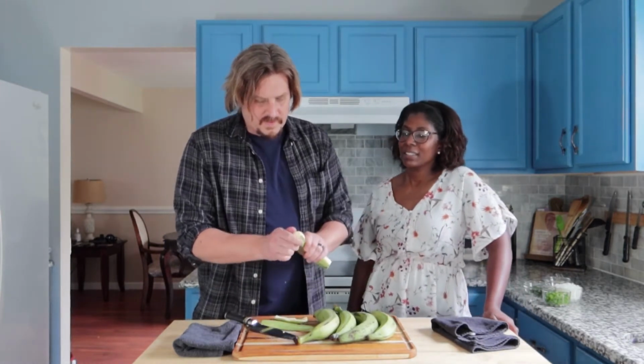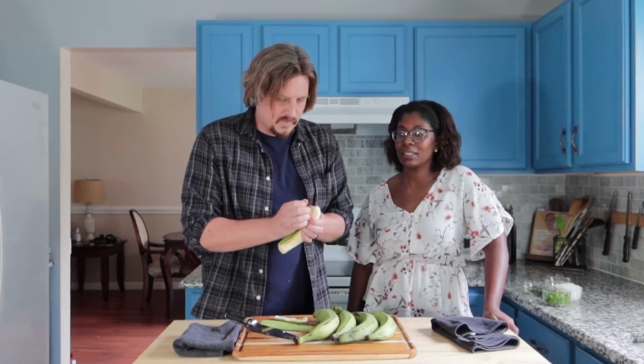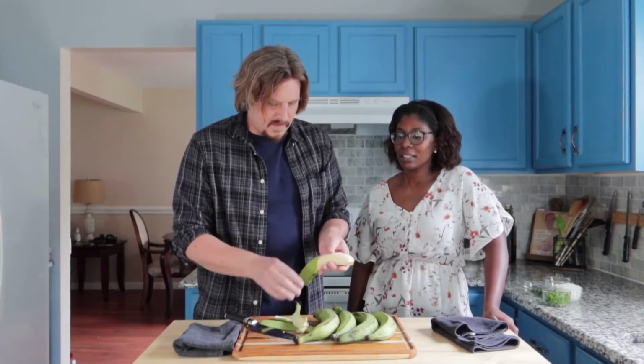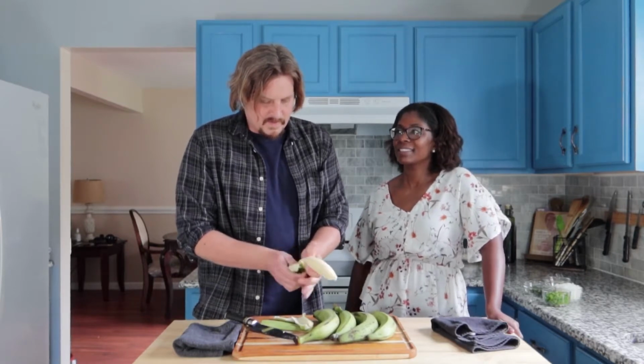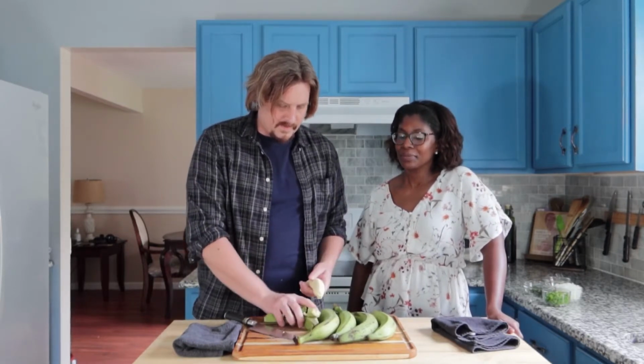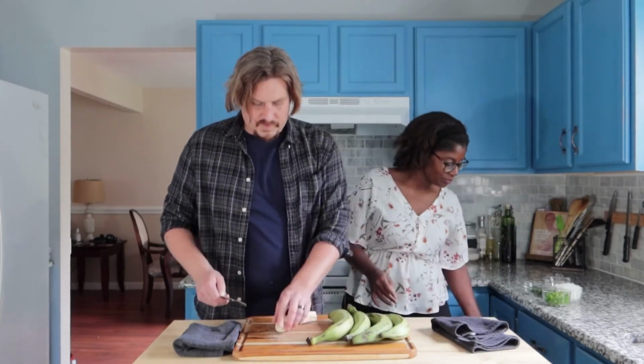But these things are delicious. You should be able to get them at every supermarket anymore. I don't know if I've been to a supermarket that doesn't carry this. I did get these at the Mexican supermarket, but I just like their variety that you can pick through the best. So once we peel all these, I'll show you how we're going to do this.